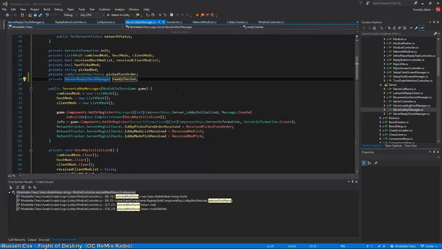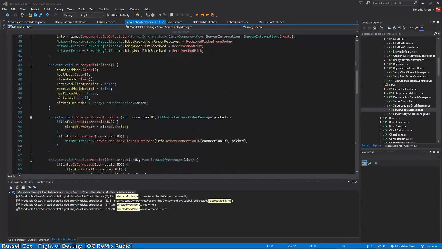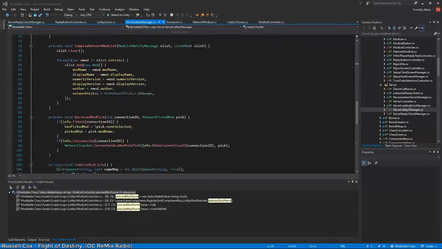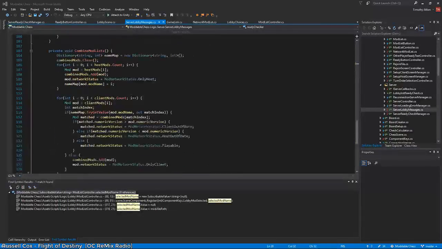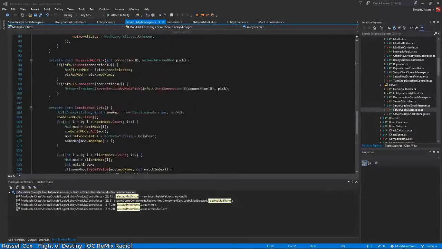If it sends out a message that says the configuration is invalid, like for some reason everybody said they're ready even though no mod was picked, then both the clients would just automatically unclick the ready button, and then they'd have to start ready checking again.